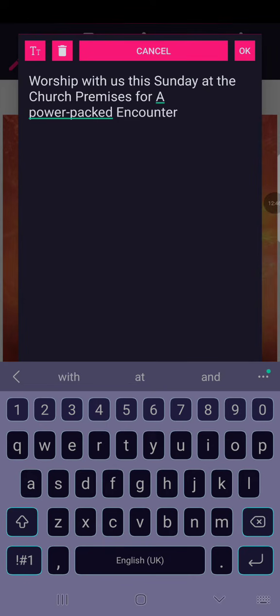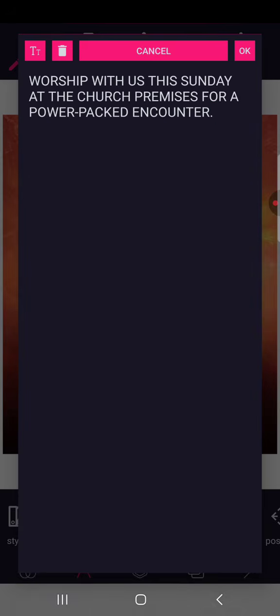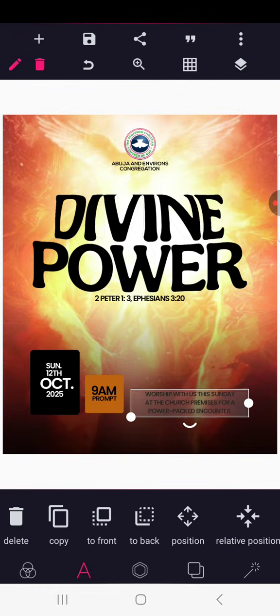So I will change this all into capital letters. I'll put a full stop here, then I bring it down here, but then we're going to reduce it in size so it can fit into context here.